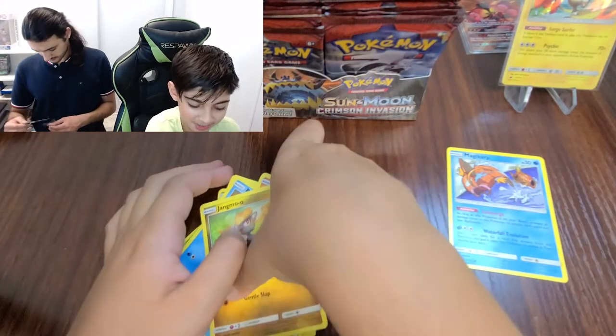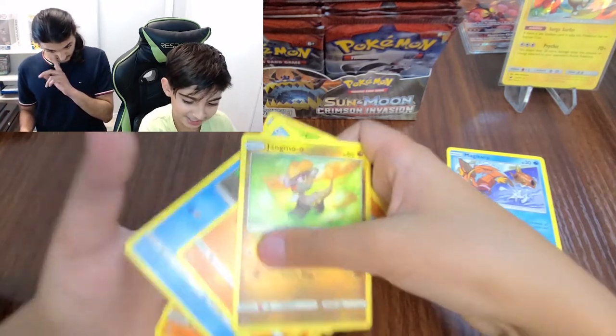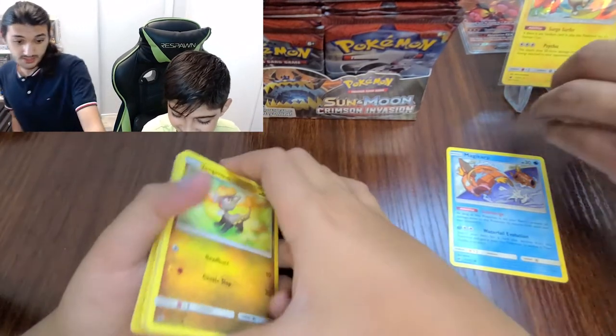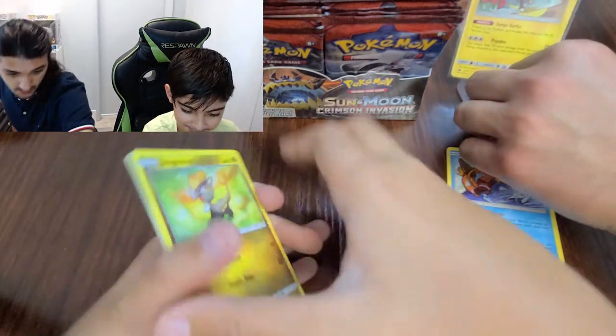The best thing we got was the Buzzwole, but other than that, we just got like Holos. The Raichu is nice though. Yeah, the Raichu is really nice. Can't go wrong with the Raichu.